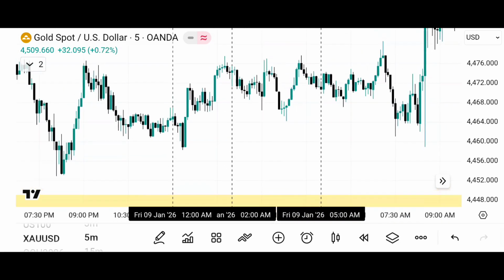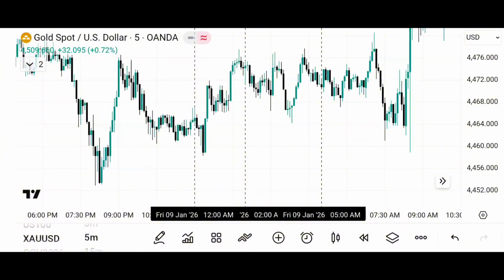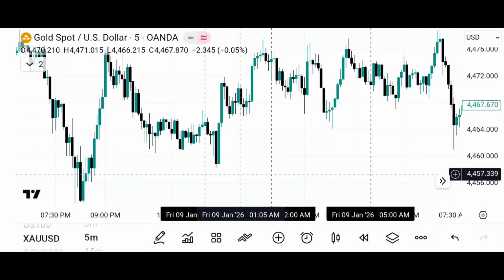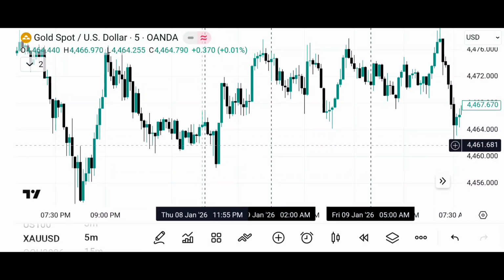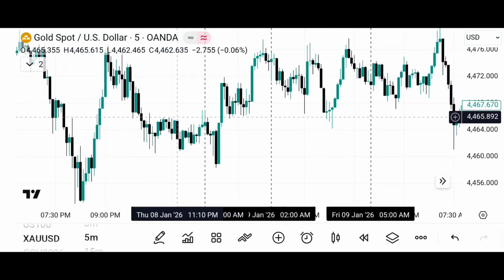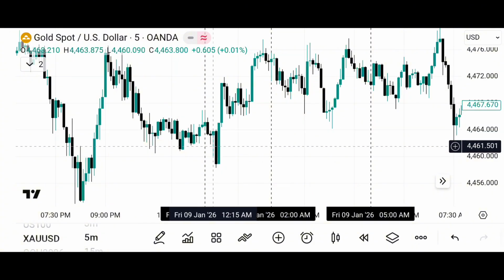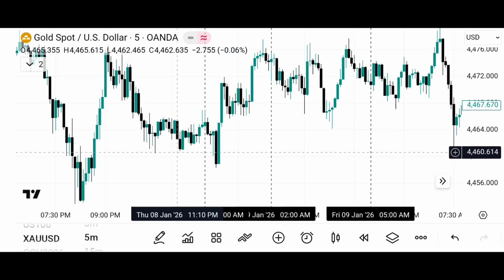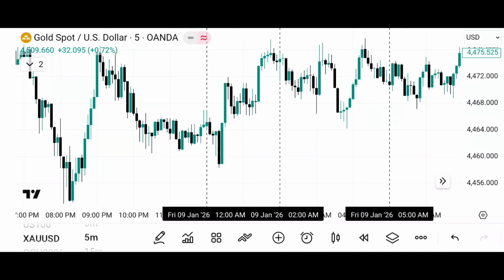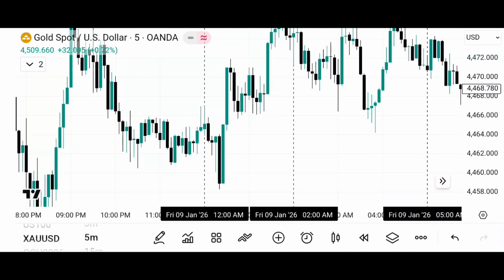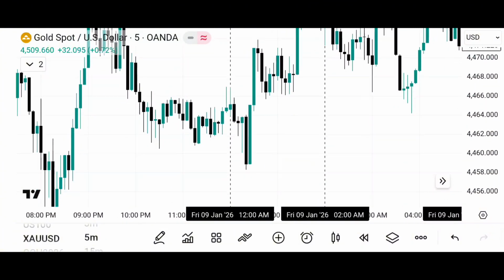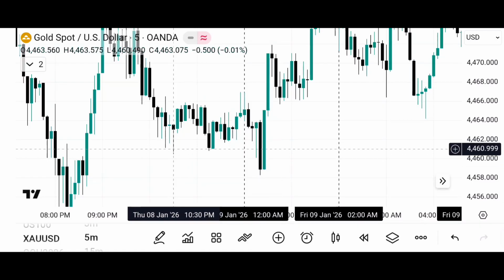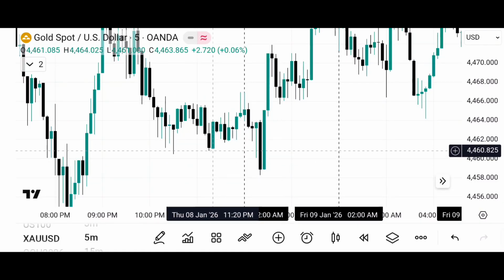So this is a 5 minute chart. Before the start of the day, you can see how price went down to take out these two lows, this low and this low. So these lows, they are called what? They are called relative equal lows. Why? It is validated as a relative equal low because this low is slightly lower than this.